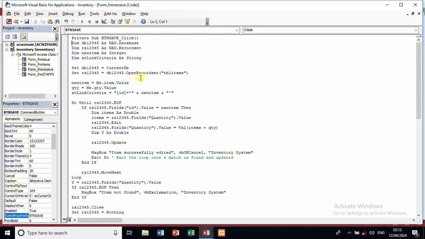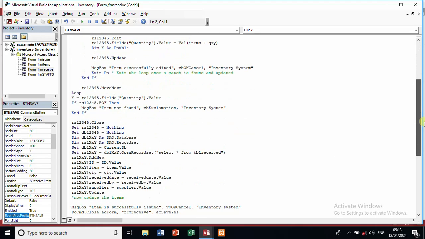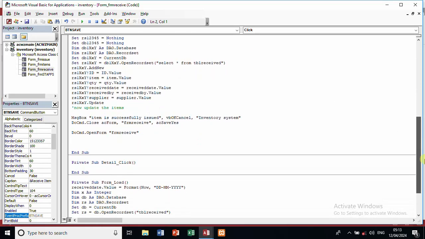It is going to add what we are adding, so that you can get the total value. Then on the table received, it is going to save all that. So that is what it does.